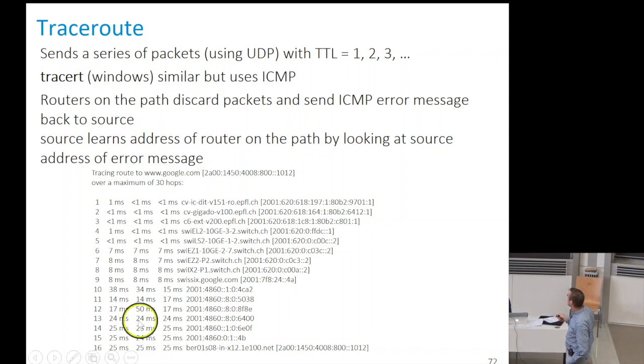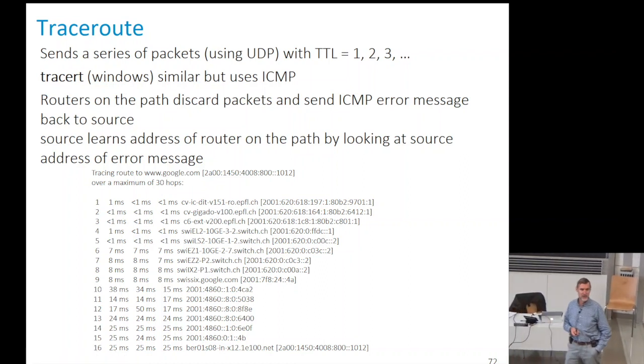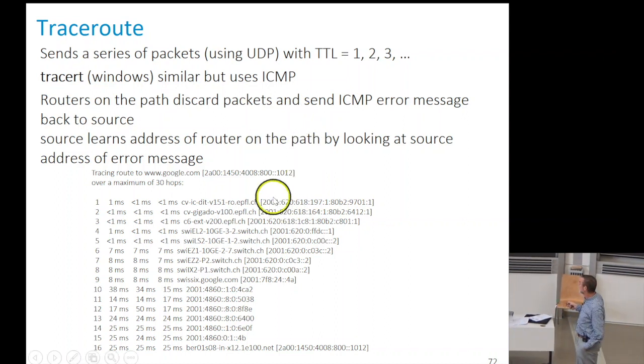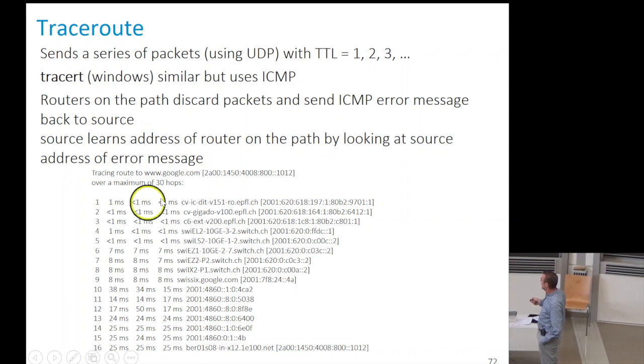So this is what is shown here. I'm doing a traceroute to this destination, and I see that my first hop is this IP address that has responded with an error message. And of course, the name of this machine, which is this one here, as we have already discussed, was not in the packets I received, but this pretty printing software has gone to the DNS to do a reverse DNS lookup to know what is the name that corresponds to this address, and so on.